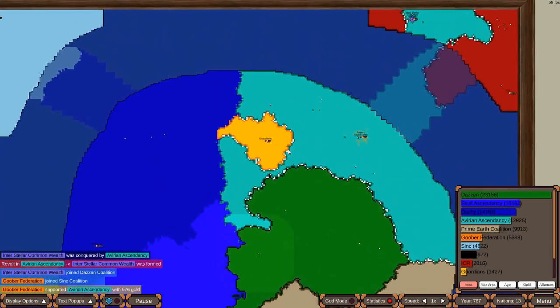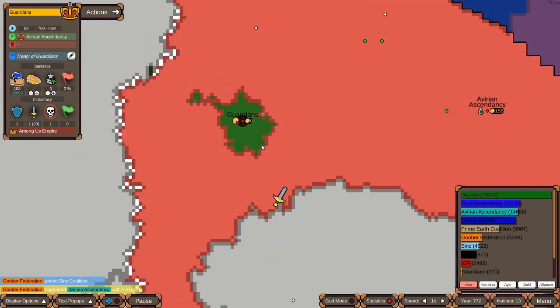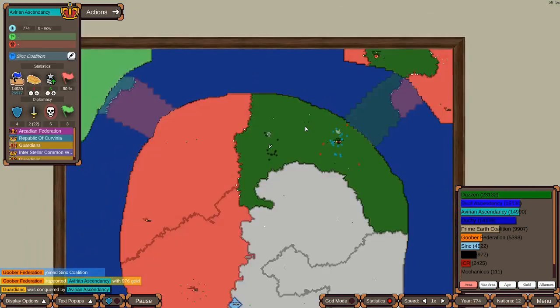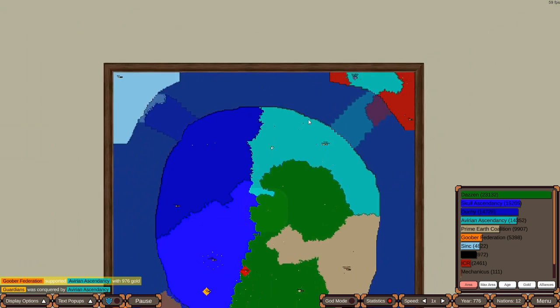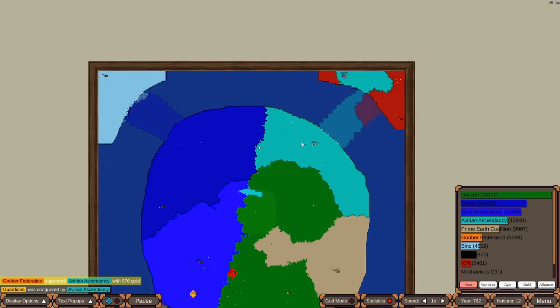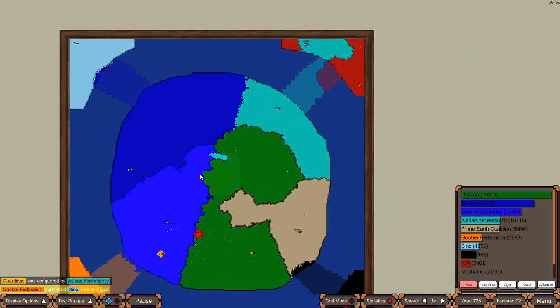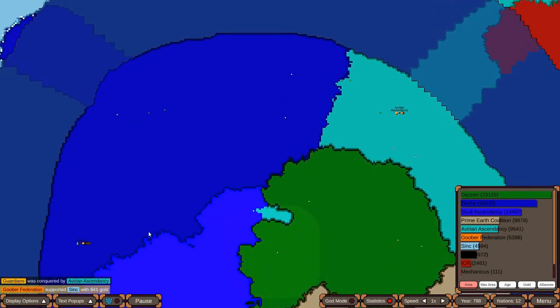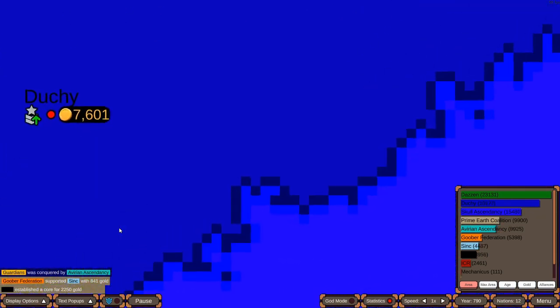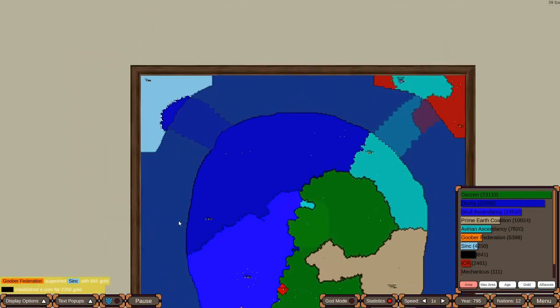Oh, Guardians making a comeback? No. Okay. Ran out of money. They're done again. Could come back again, though. Duchy! Oh my god, Duchy's invading! Wait, did they run out of money? They did! That's what happens when you war too much. You run out of money. And Duchy is probably stacked with cash. Yeah, they are stacked. They are invading Sync as well.